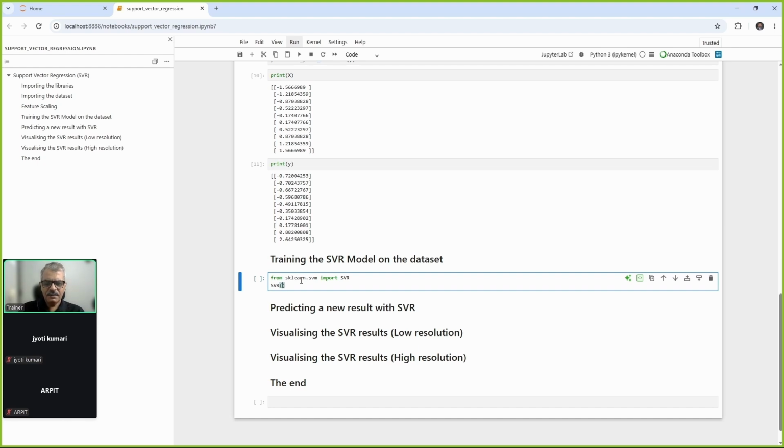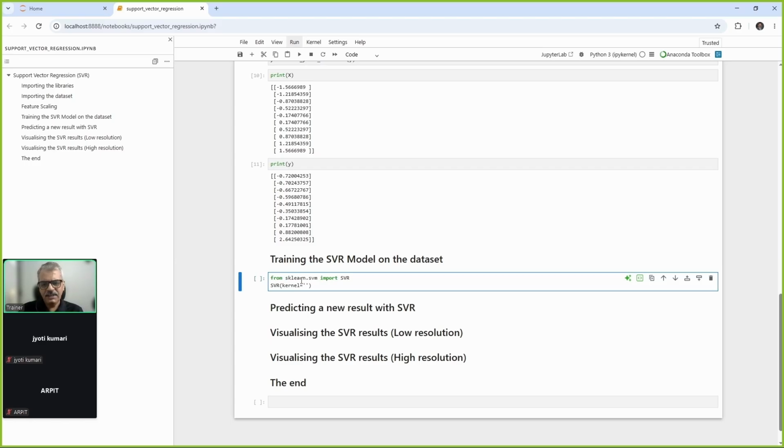This SVR class accepts a kernel. We will discuss kernels in detail later on. So you can specify the kernel. We will be using the RBF kernel. RBF is radial basis function.